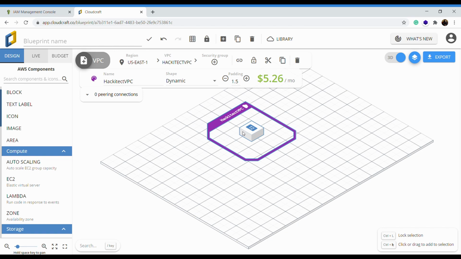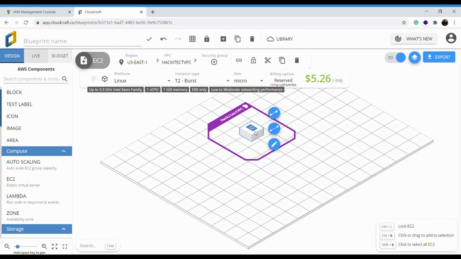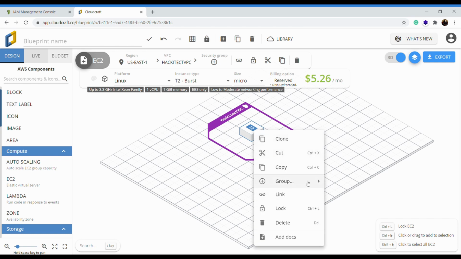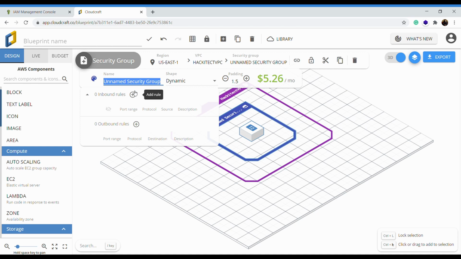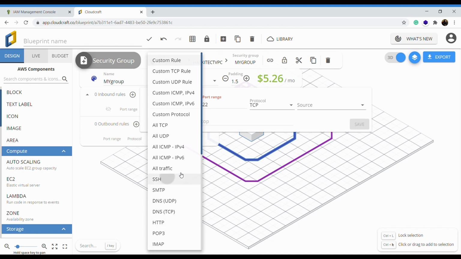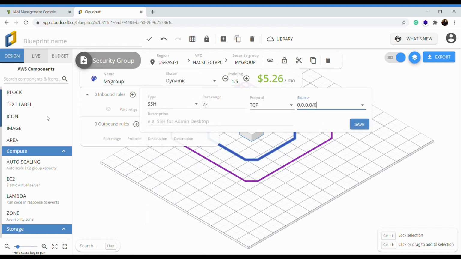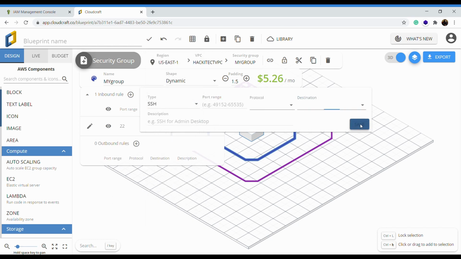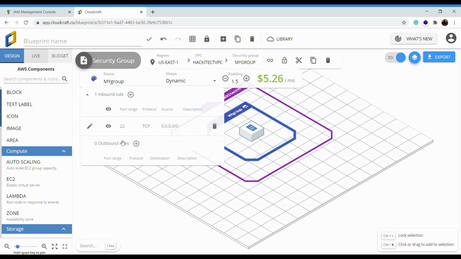I want to put there some security constraints. I'm a security guy, so let's put there some constraints or some firewall rules. Security group, new security group, and my group, and also the shape options, the padding, nothing interesting. Inbound and outbound rules, really good. Okay, I want to allow SSH from the internet to my instance. Save it. I can define also the outbound rules, but don't care now.